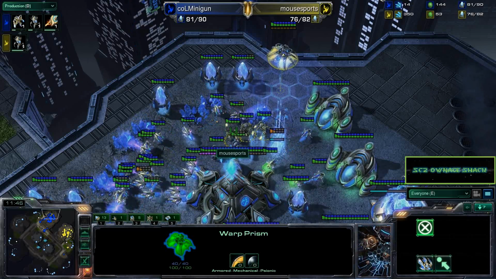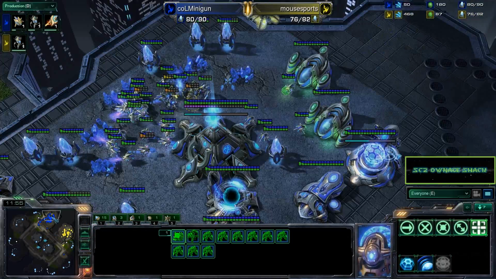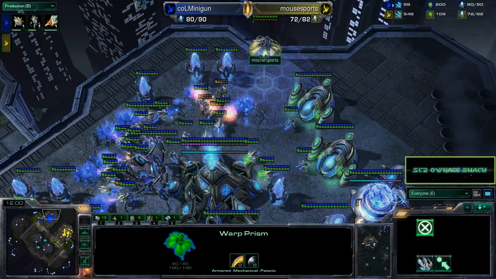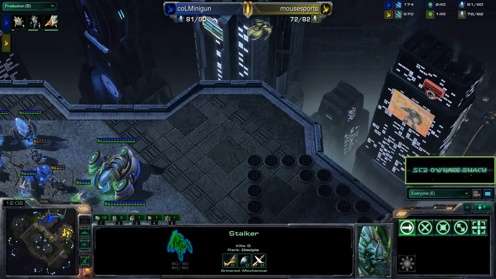Tons of probes going down. And those Zealots were cut up pretty bad while they were warping in there. He's actually forced the army back. And that should probably put an end to this. He's going to want to pick up those guys, get out of phase mode, and take off. There's only like 1 Stalker or something, so no anti-air to take care of this.